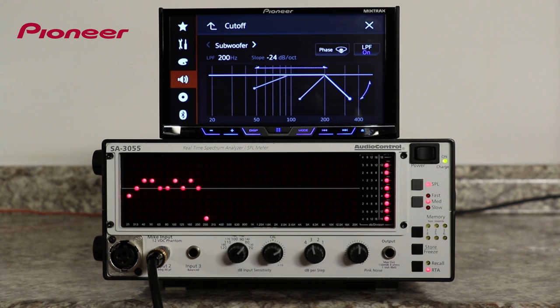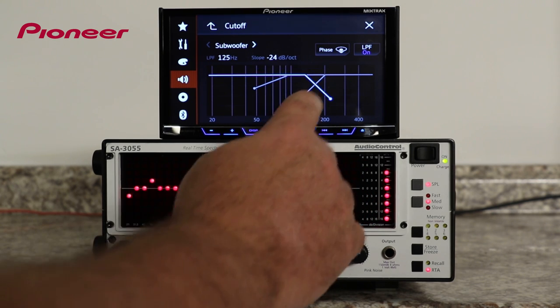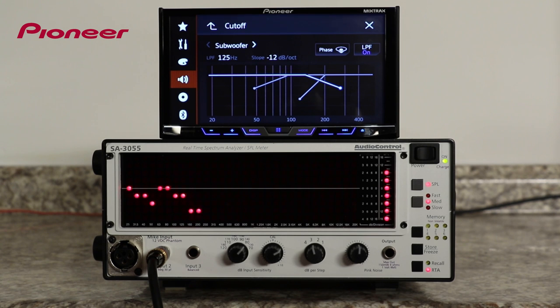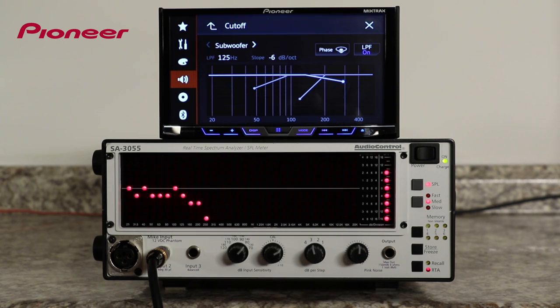Now, a good place to start and experiment is a 100 Hz crossover with a 12 dB slope per octave on the front output, on the rear output, and on the sub output. From there, experiment and find out what sounds best. I recommend that you sit in your vehicle and slowly and patiently make changes to the system and listen to your favorite music while you're making the changes. Choose the settings that sound best to you for your music.